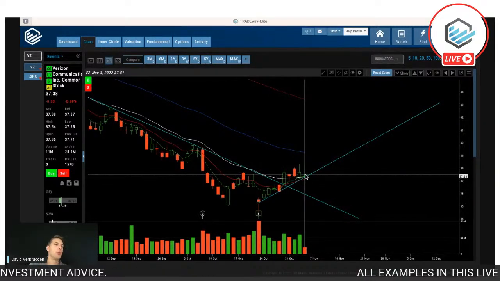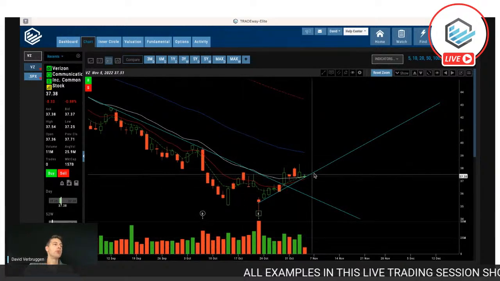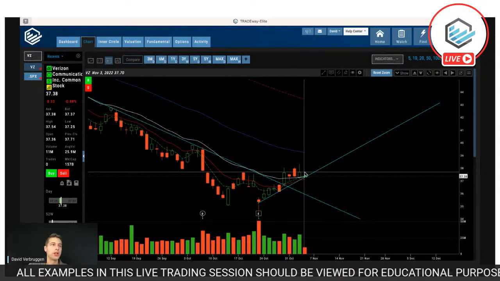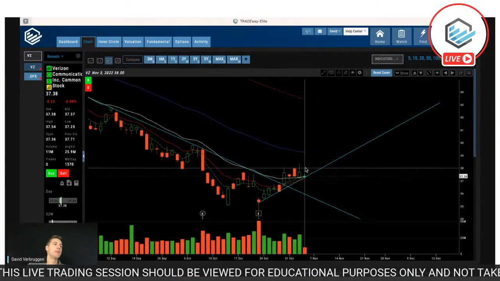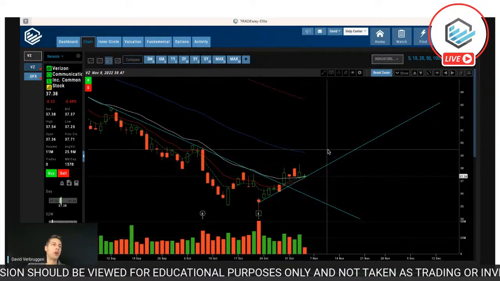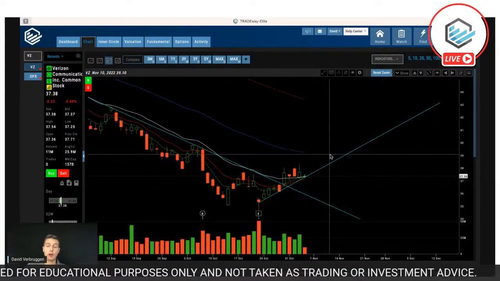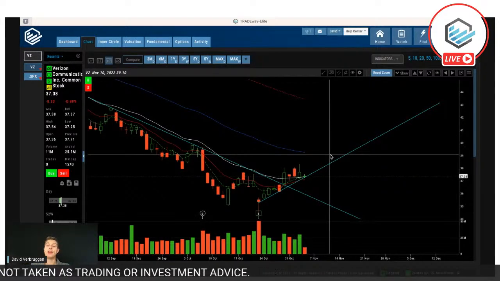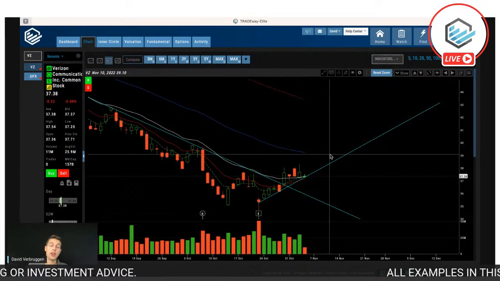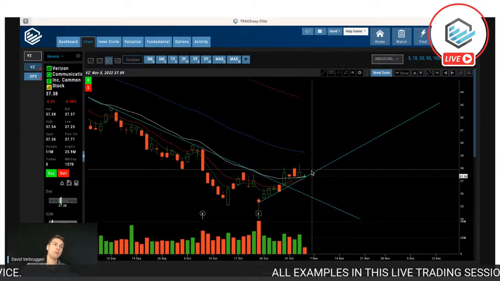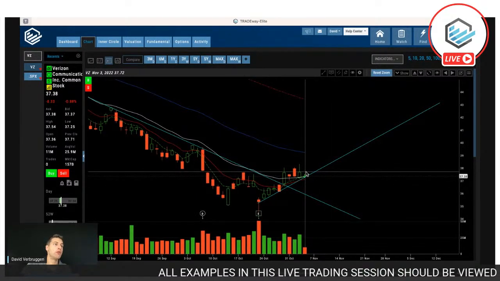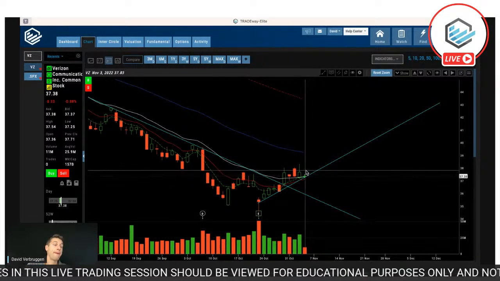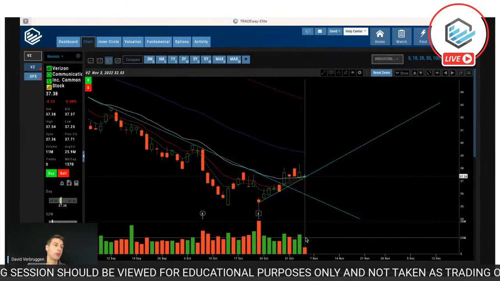So I'm interested to see what would happen today, but potentially this could be setting up for an aggressive bullish entry. Now, I wouldn't mind seeing this thing move up, coming back down and bouncing off this uptrending support line, or at least confirming the uptrending support line before I were to jump in. But if you're new and you just recently went to Trade Surge, this is not a bad one to paper trade. Okay, let's see if this thing can go ahead and move up a little bit. And if it can close near or above yesterday's close, that shows, especially if you get it on some higher volume.